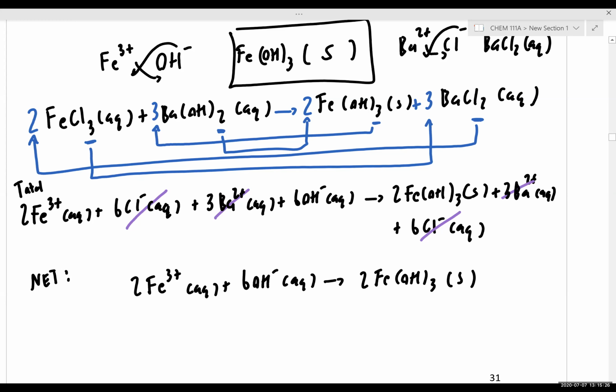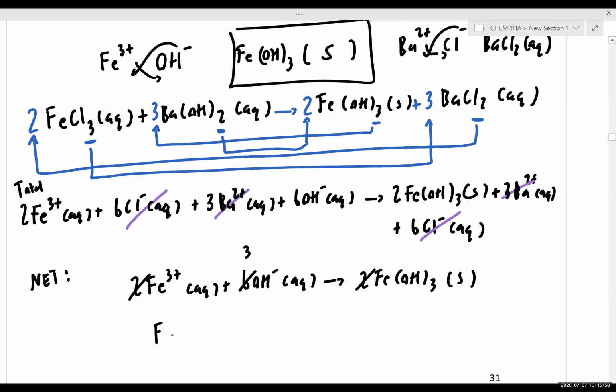So the equation is balanced, but is there something off about the coefficients? Is there something weird about the coefficients? When we think about chemical reactions, what do we need for our coefficients? Can they be as large as we want, or are there some rules about our coefficients? What does everyone think? Let's try to get some responses in the chat. It must be simplified. We need the smallest possible set of whole number coefficients.